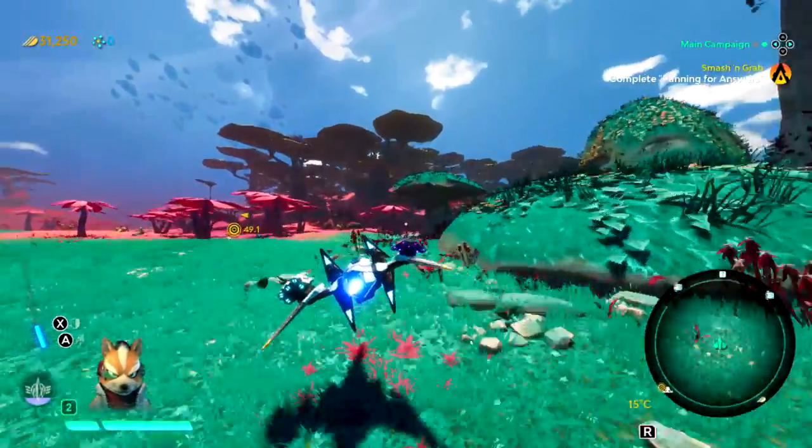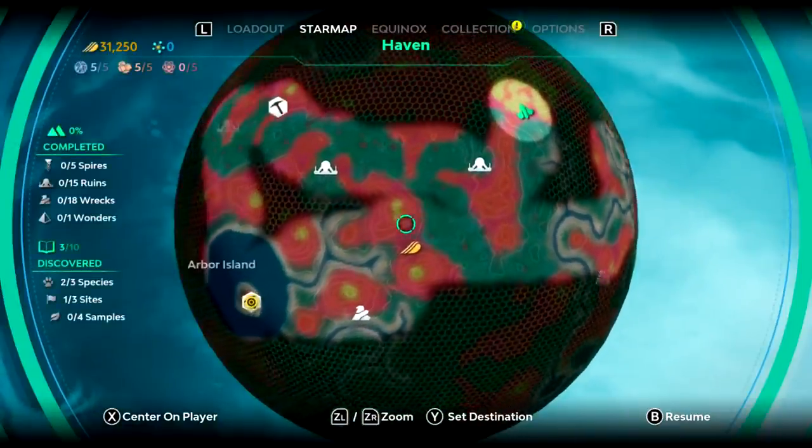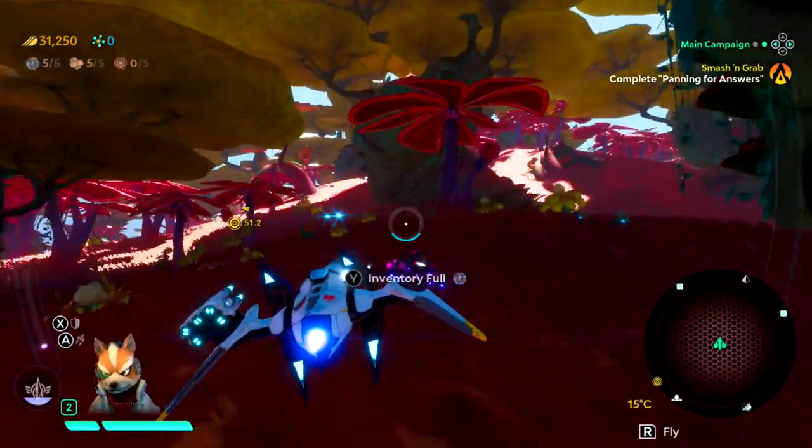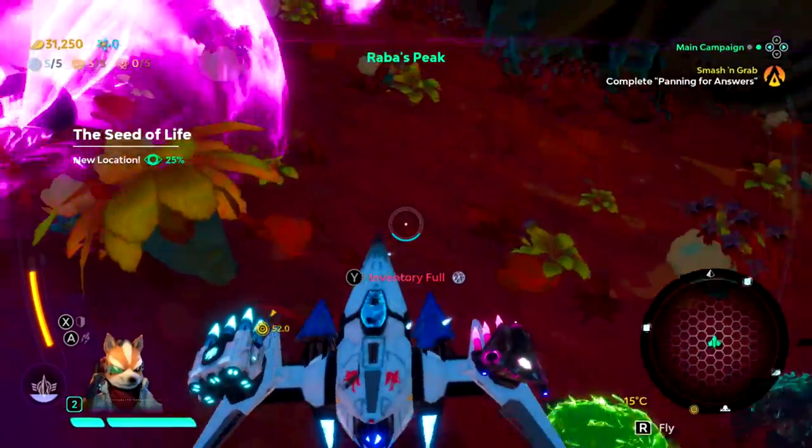Yeah, we're gonna fly off to this one. Looks like there's a bit of a forest over this way. I'm having a lot of fun exploring the planet, and as you can see, I'm only scratching the surface of what we can do here. Can I break this stuff? Inventory full. No, that's more plants.